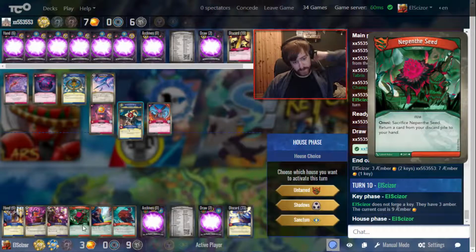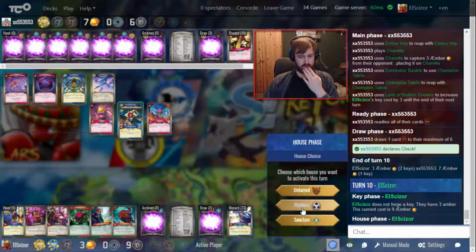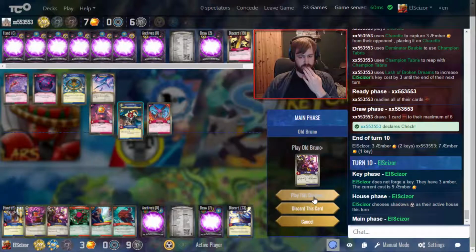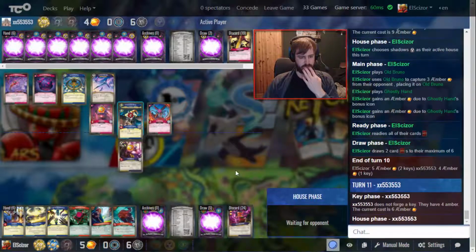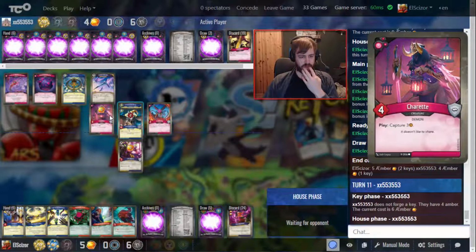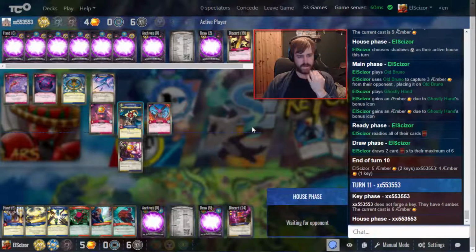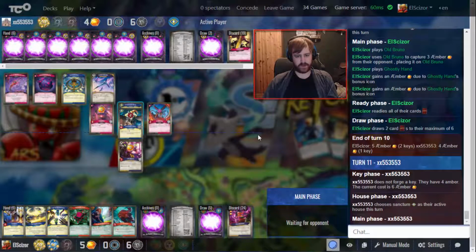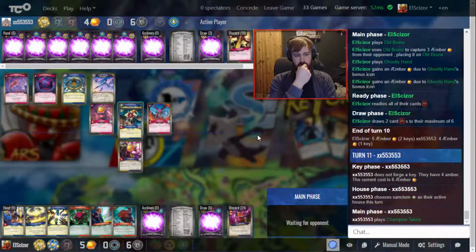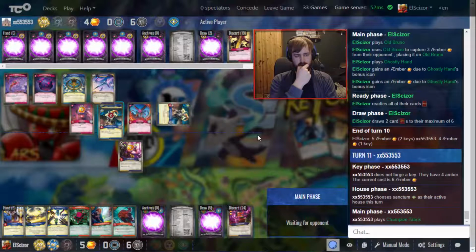So if I want to draw as much as possible, let's go with Shadows. Drop the Bruno to capture 3 as well. Play the Ghostly Hand and the turn. Spirits Away helps already. I can kill Charette with that. So that's at least something. But I do need my Whisper somehow soon. Okay, he goes with Sanctum. Yeah, that already helps him as well. Promise, where Spirits Away, I will kill my own Bruno, which I do not want.